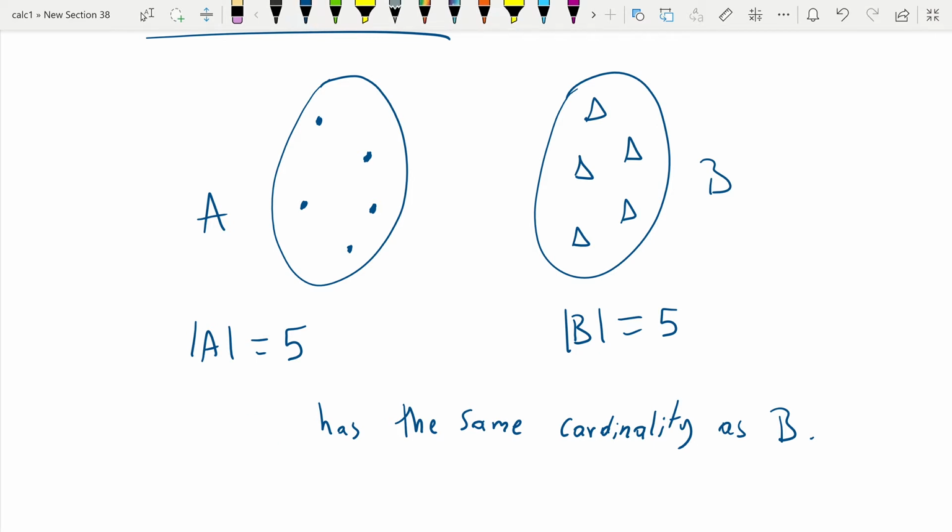But this notion of cardinality hinges upon the ability to count. Everything here depends on being able to count the number of elements. So what if you wanted to compare the size of two sets with infinitely many elements? Well, you say, okay, but they both have infinitely many elements, so they're going to have the same cardinality automatically?